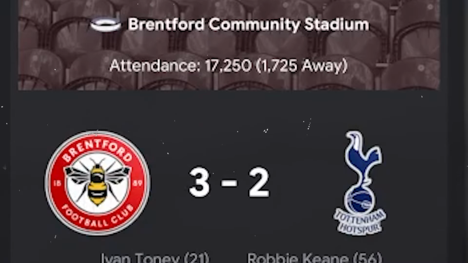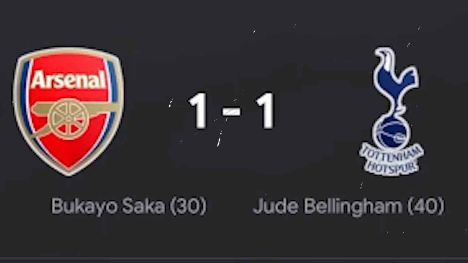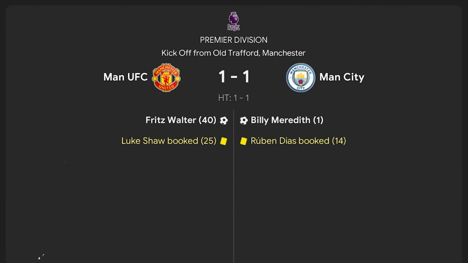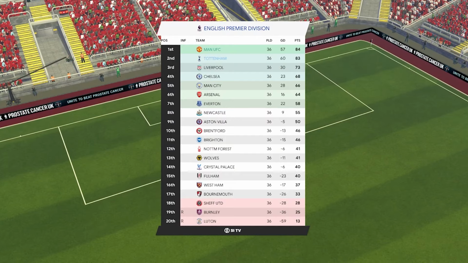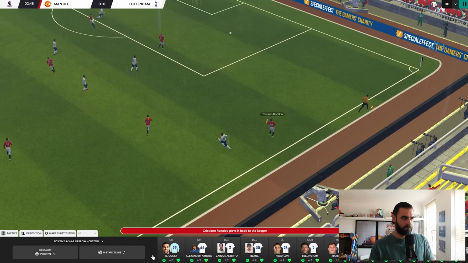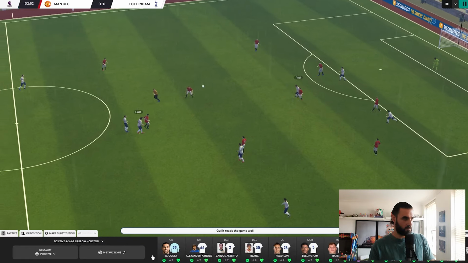We dropped points without him yet again, as we lost to Brentford before drawing with the Gooners and Fulham. You should hang your heads in shame. Luckily, United had also dropped points to rivals Man City, meaning we visited Old Trafford a point behind with just 2 games to play. The game was quite frankly an emotional roller coaster.